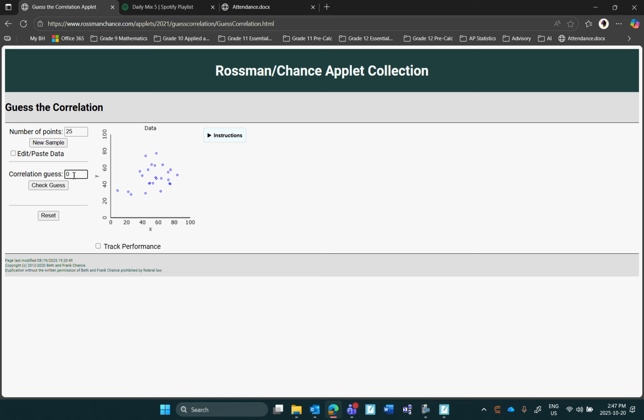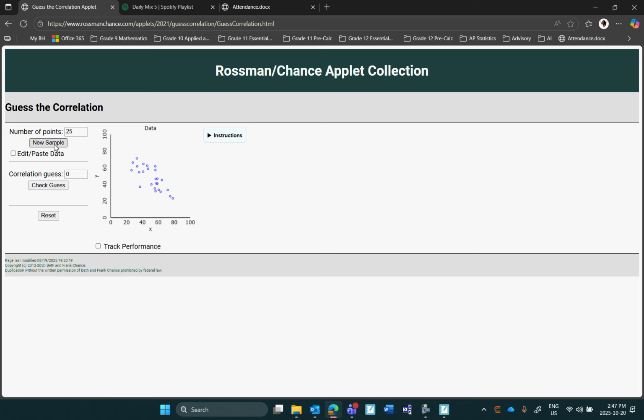0.1? 0.125? That's still 0.3. That's why I said get that other one. It's maybe a little bit higher than you think. Okay, so clearly for 0 or 0.1, it's got to be pretty scattered.